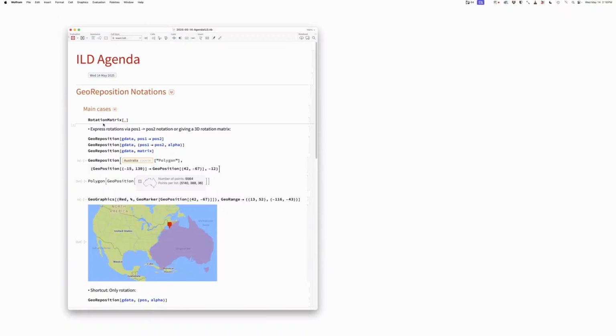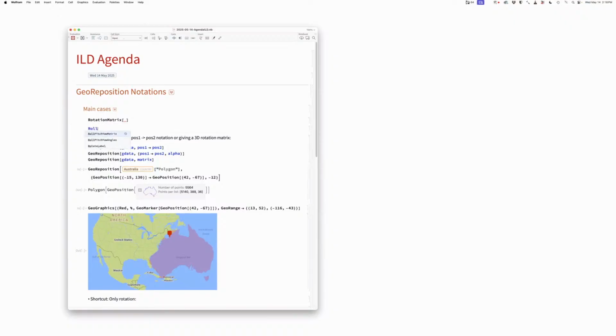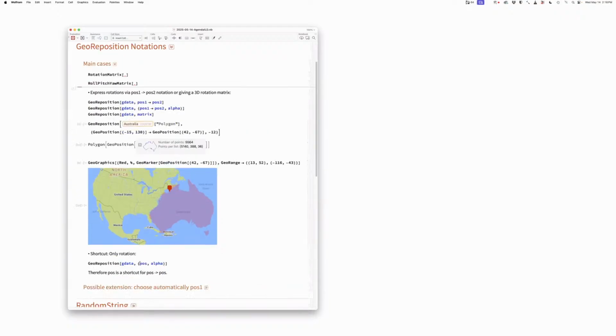Or is it a 3D rotation matrix? 3D. Yes, so this has a roll, pitch, yaw matrix as well. But all of those things resolve to just 3x3 Cartesian matrices, yes? Exactly. Yes. And that matrix can be placed in the second argument of GeoReposition. Euler matrix as well, etc.